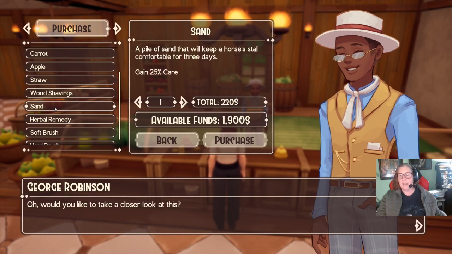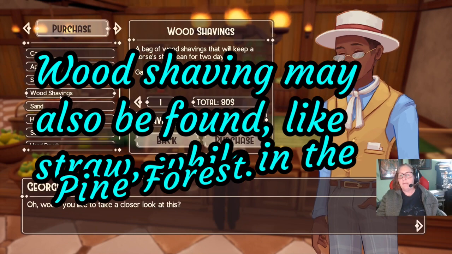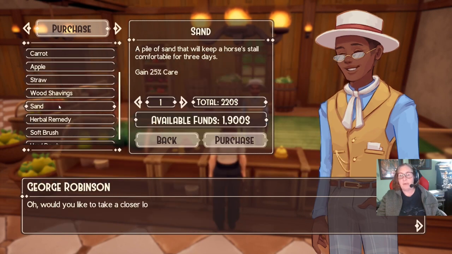A pile of sand that will keep a horse's stall comfortable for 3 days. They gain 25% care. So before we only had straw, we had no other bedding. Now we have sand and wood shavings. Okay, a bag of wood shavings will keep a horse's stall clean for 2 days. Sand will keep it for 3.